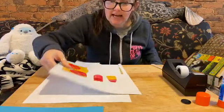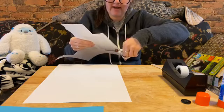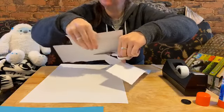I keep setting things down and not remembering where I put them. Do you guys ever have that problem? I know my fellow puppeteers do, where there are so many materials.